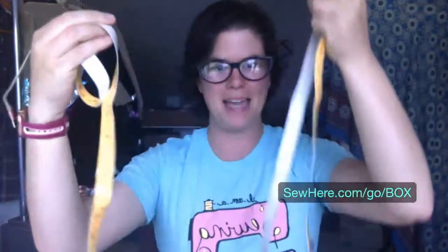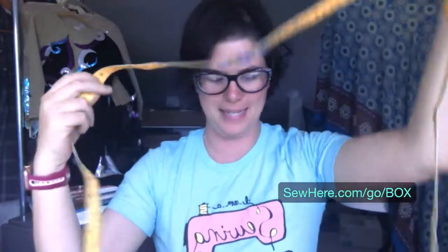So you're going to get in the SewHere box, amongst other things, the Easy Check tape measure. Oh, do I have two of them here? Yep, I do. I don't know why I did that. I already had one over here. So you're going to get the Easy Check tape measure, which is just invaluable. You're going to love it. Actually, they also make great gifts. So if you already have one, you're like, oh, I just do not need another one, it's an excellent gift to give someone. And you're going to get an entire 1,000-yard spool of the Magic Mauve thread. Hi, Julian. So that is two items that you are going to get in the SewHere box.